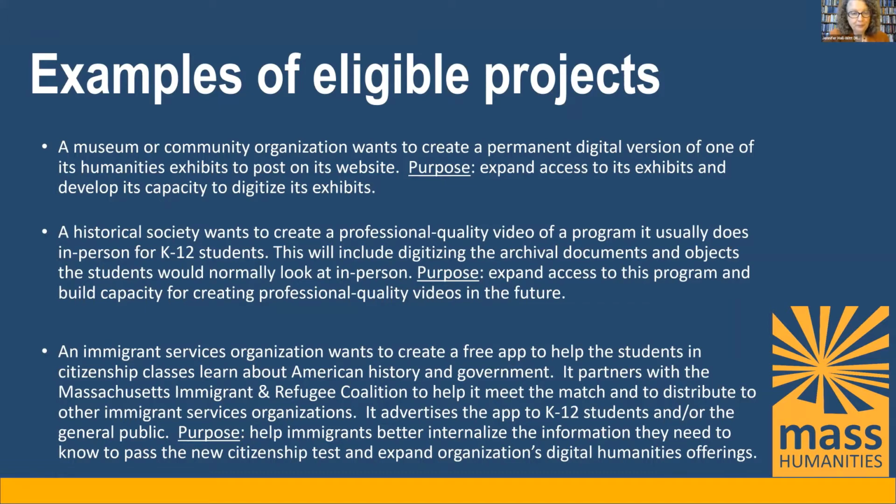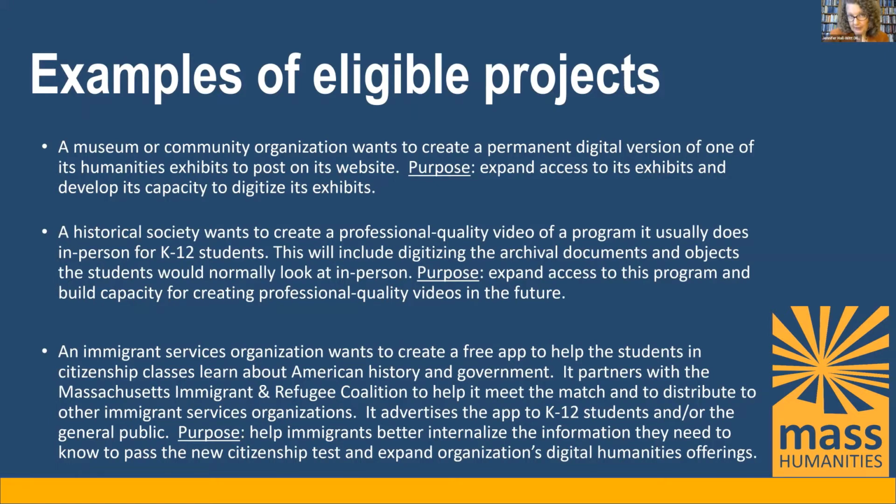Maybe you're an immigrant services organization and you want to create a free app to help students in your citizenship classes learn about American history and government. And maybe you're going to partner with the Massachusetts Immigrant and Refugee Coalition to help you meet your match and to distribute this app to other immigrant services organizations. Again, that's a particular constituent that you want to deliver this app to, but you also want to make sure that you are appealing to a broader audience.